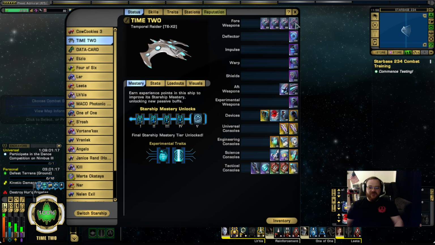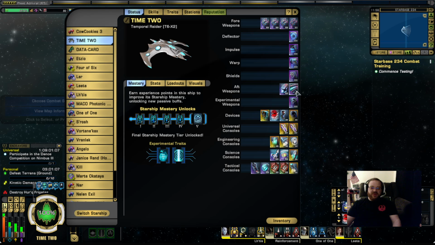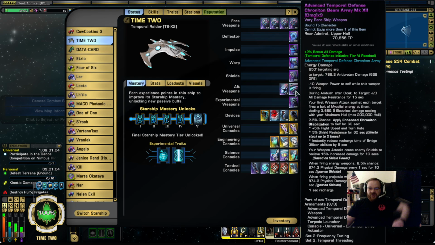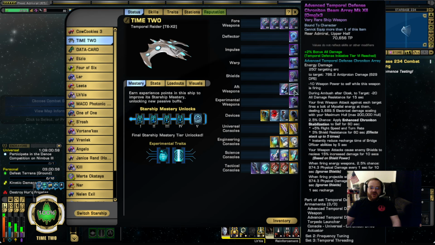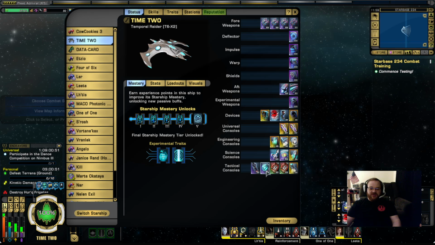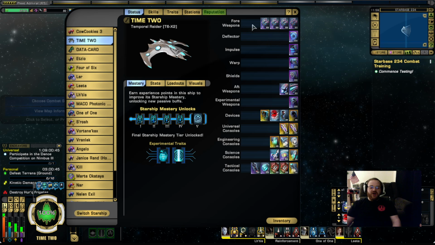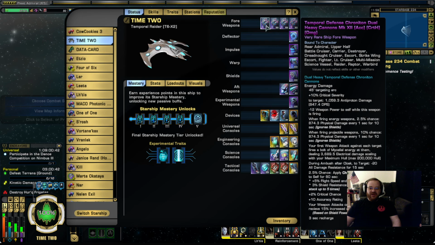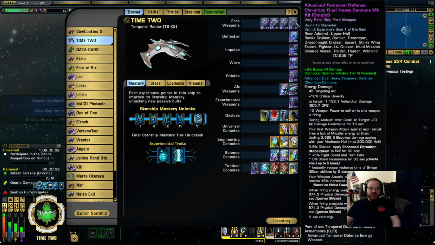For my setup, I have the Advanced Temporal Defense Chronoton dual heavy cannons, which are from the Temporal Defense Initiative, and I pair those together with, of course, the Advanced Temporal Defense Chronoton Beam Array. For the rear here, that goes together with this torpedo here. And then I got the 3-piece bonus here for the Chronotron Drive Actuator. All of my 4 weapons are basically the same type of thing, Temporal Defense Chronoton Dual Heavy Cannons. So it's all anti-proton damage and chronoton damage.